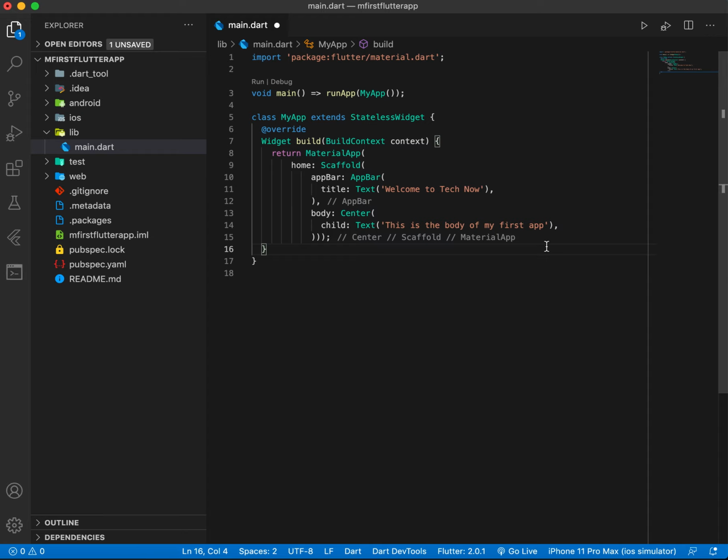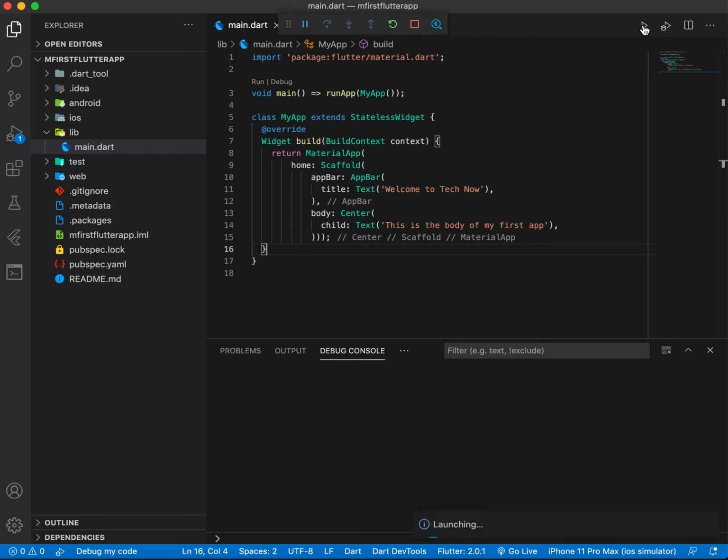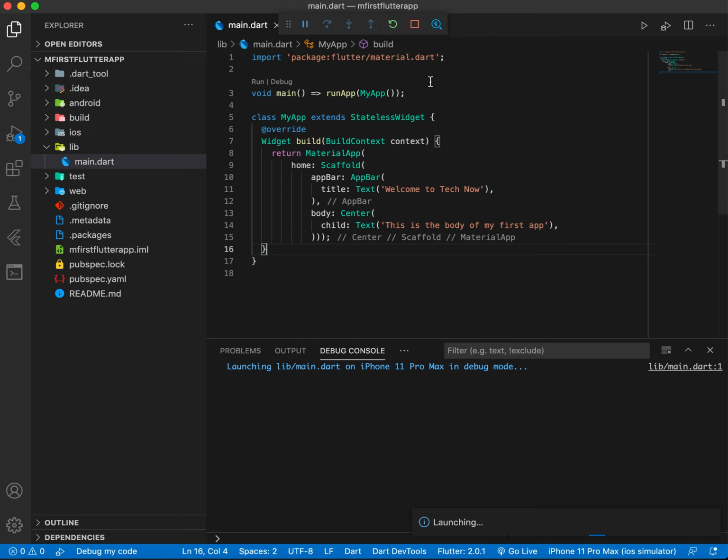I'm gonna run this. Let's see what happens. Visual Studio is actually doing a great job where you can run all your Flutter code right from here. I'm gonna run without debugging so that it runs a bit faster. We have the shortcut keys here that can help you reload. I have already powered on my iPhone 11 simulator, so we can see how the app looks on a real device.